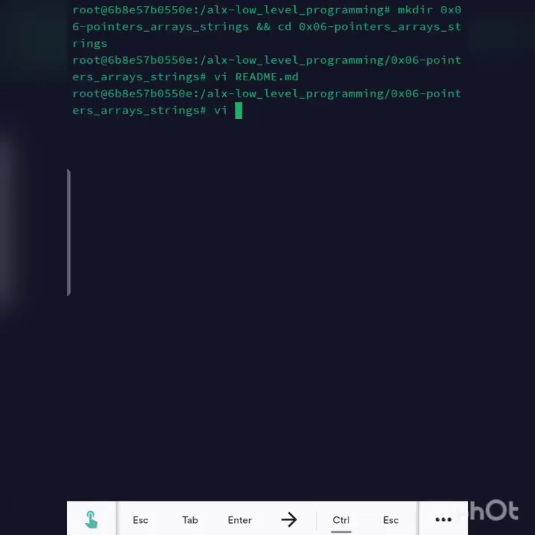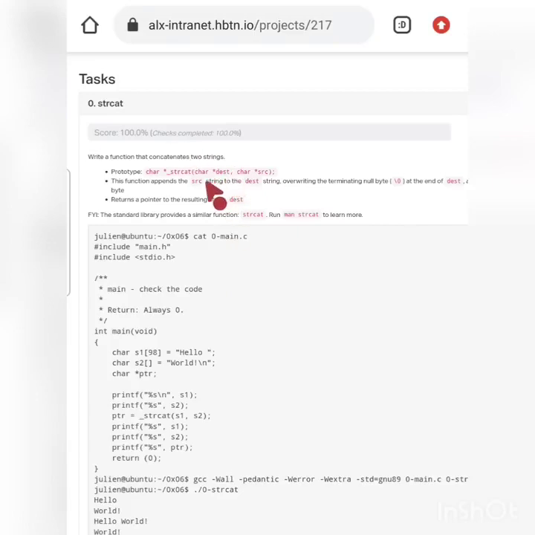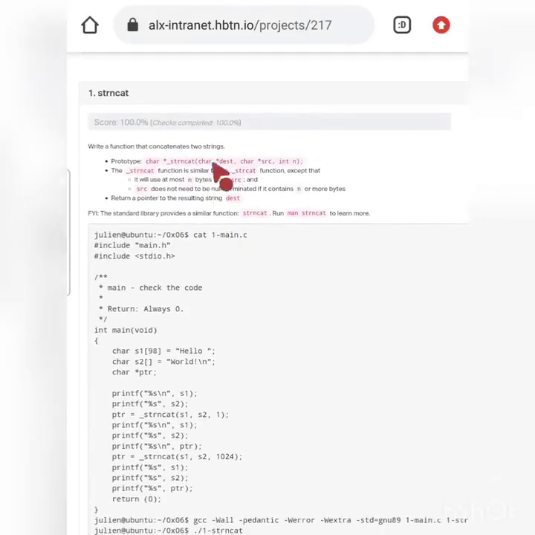Then we create our main file, main.h, where we include all the prototypes. So this is the prototype for task 0, and this for task 1.